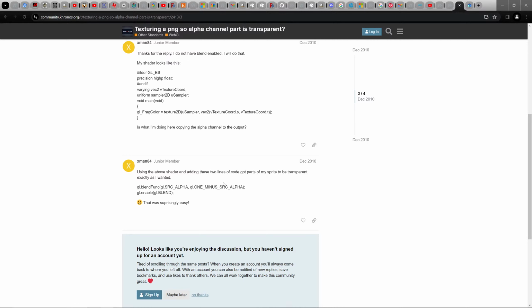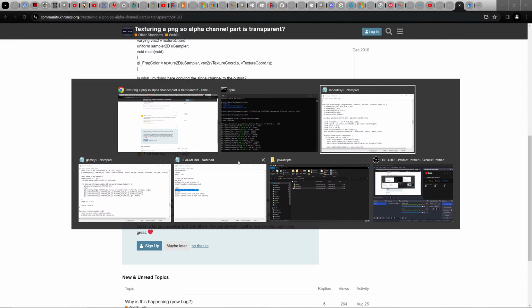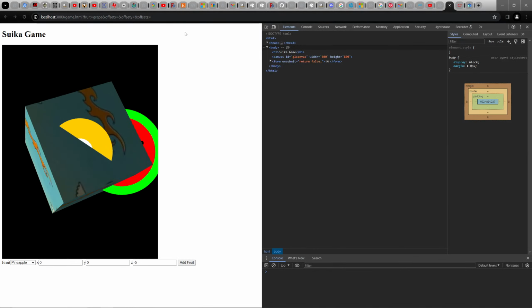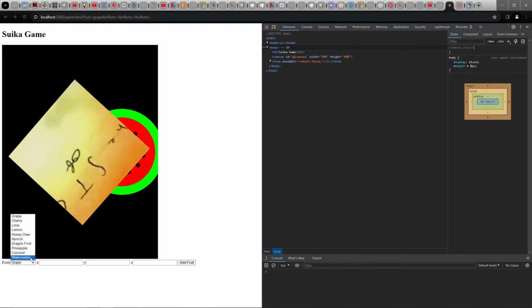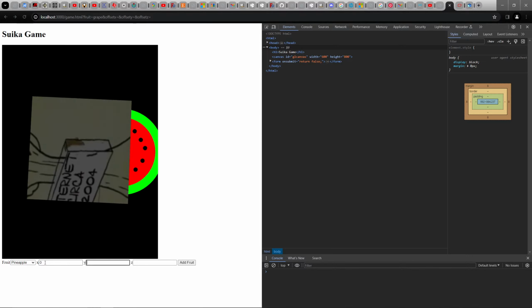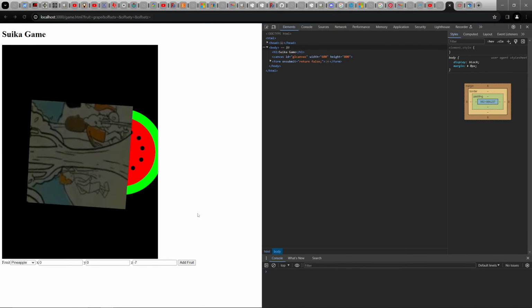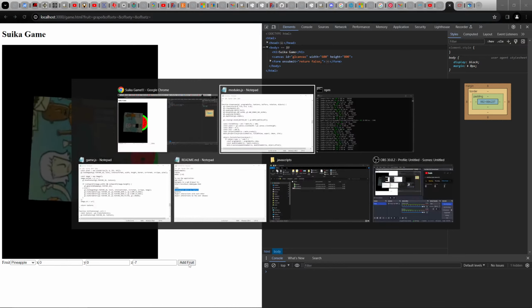I want parts of my sprite to be transparent exactly. Try this. No errors.